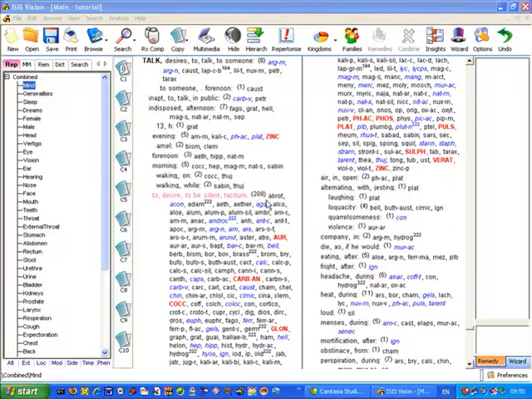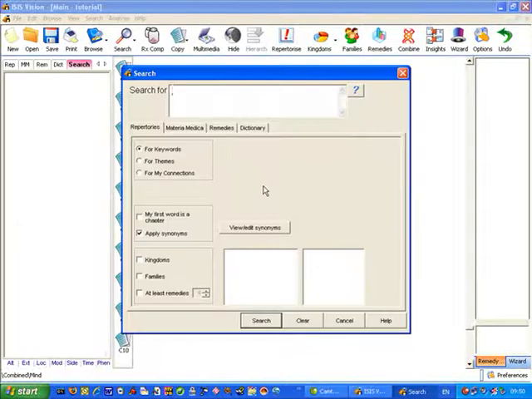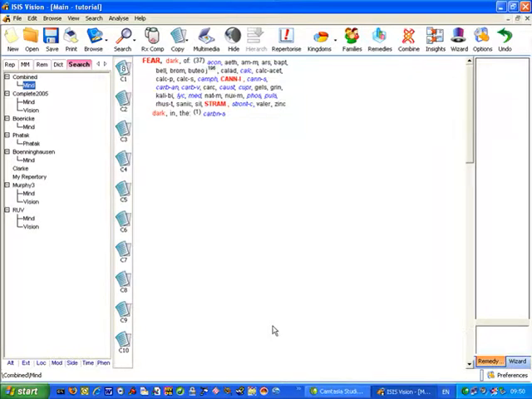Another way we can use charts to good effect is after we've performed a repertory or materia medica search. So let me perform a search here as an example. Let's go to search and let's search for something as simple as fear of the dark, and we'll do a search of the repertory, and we've got all of the repertories here with all of the rubrics and all of the chapters and rubrics connected with fear of the dark. At this stage again we now have three buttons available: kingdoms, families and remedies, and they will now operate on the entire search results.